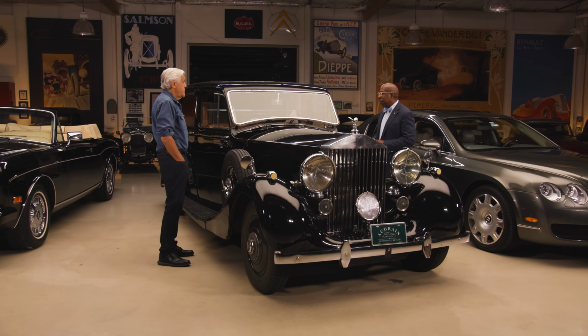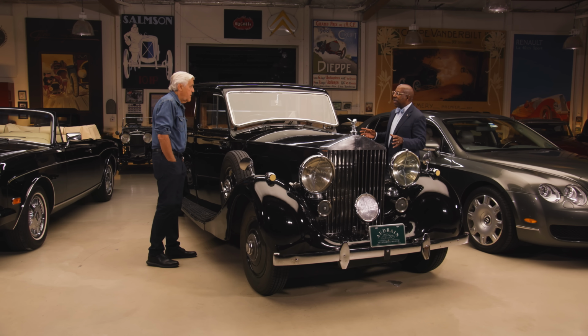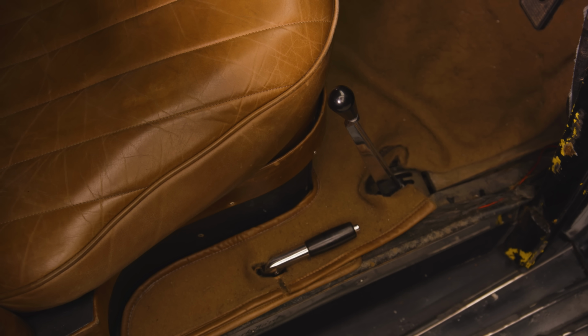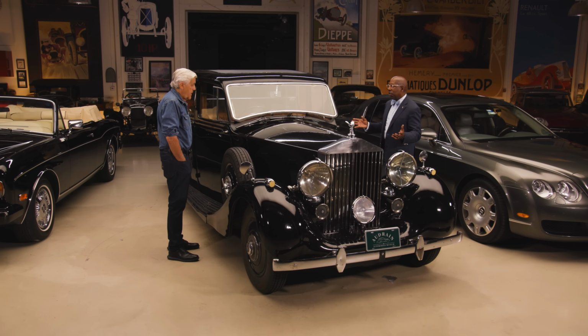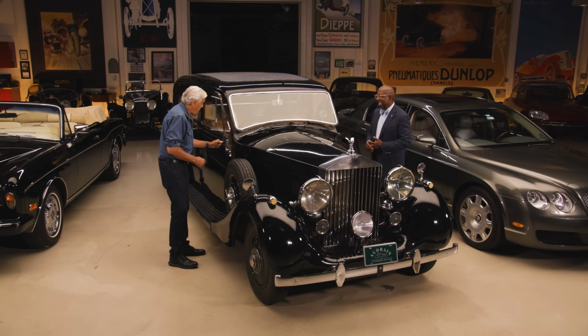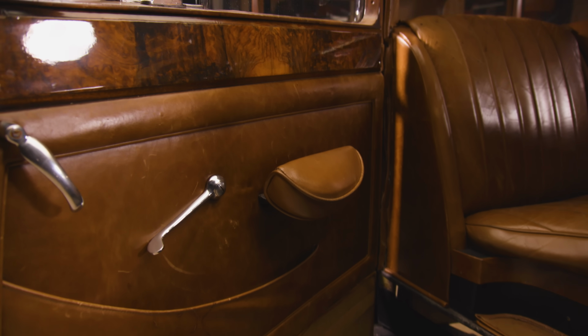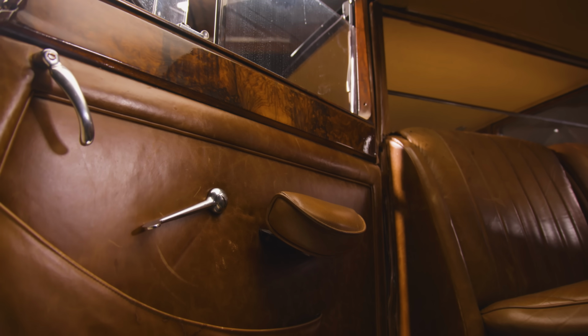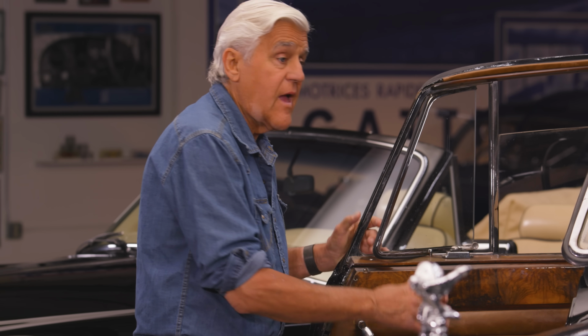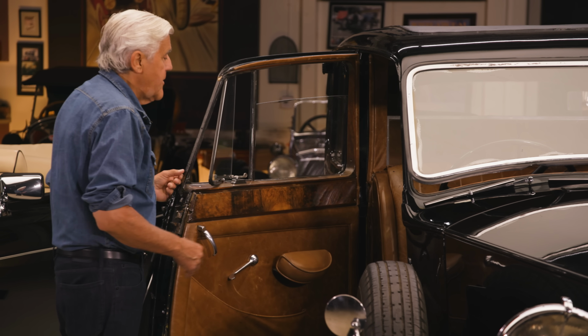I drove this car recently for a video on the Audrain Museum Network, and it's really amazingly pleasant to drive, especially for a chauffeur-driven car. It's got lots of room. It's fairly sophisticated in terms of its mechanicals for a pre-war English car. It's got mechanically servo-assisted hydraulic brakes and central lubrication and all those things that you think are quite amazing. Plus the other fun thing, England being a nation of scribes, they just write everything down. All this wood, if you call Rolls-Royce and say, I have car number so-and-so, they have on file, allegedly, but I think there's some truth to it, a replacement piece for exactly the wood. That's what I love about England.